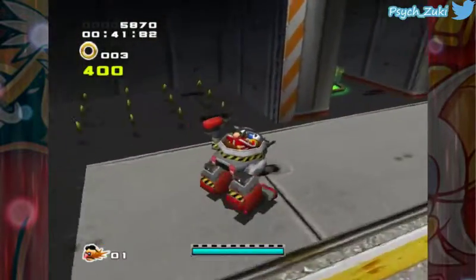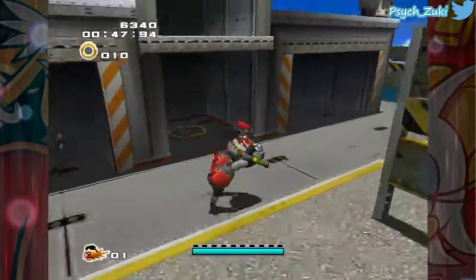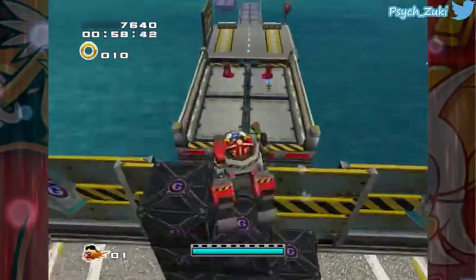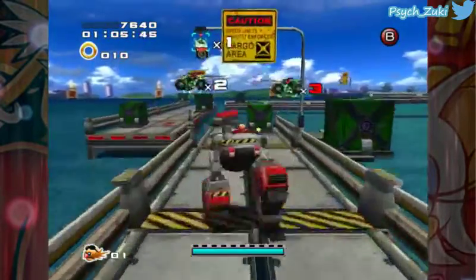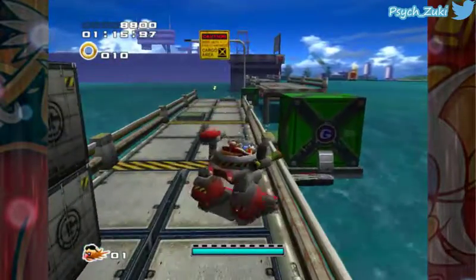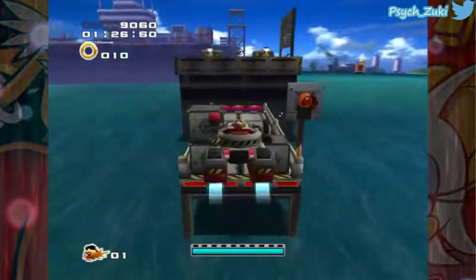It's Big the Cat! Ah, upgrade. I knew there was something in here. Large cannon, Vulcan cannon power up, and then Greek iron containers. You know, it's kind of weird because this is like the only level where I see these green containers. They don't really serve much purpose. I don't think you can destroy them actually. It's kind of weird.